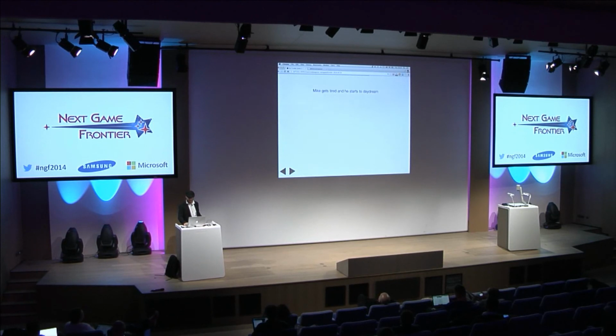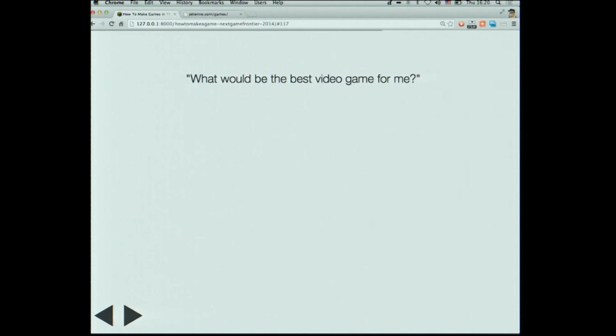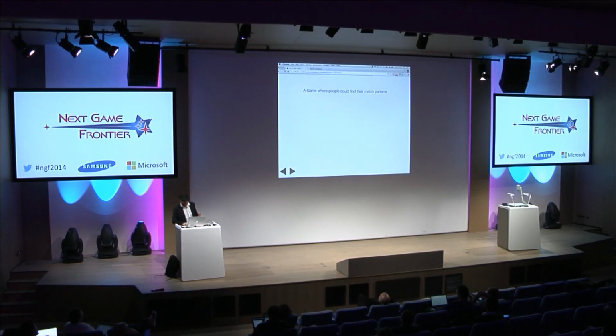After playing the video game, he got tired and started to daydream. What would be the best video game for me? I'm young, I'm full of energy, I like games and I like girls. So I want to create a girl for myself. So for himself, sorry. Almost. A game where people could find their match partner. This is what is in my head.